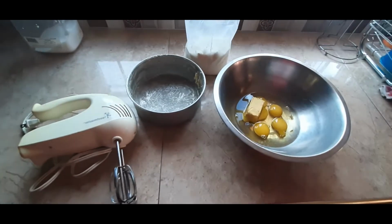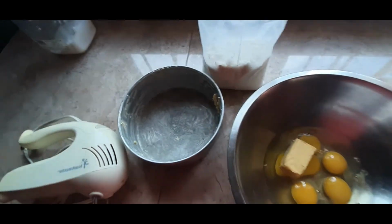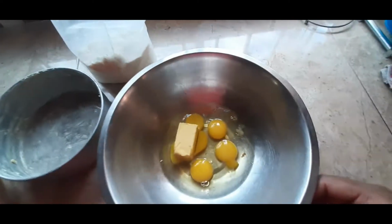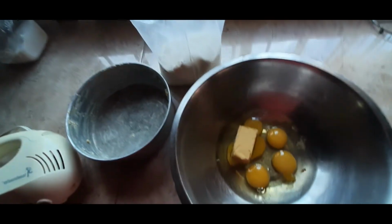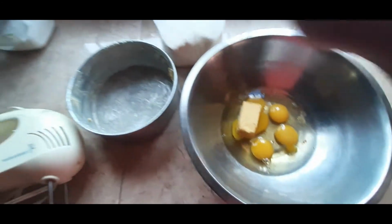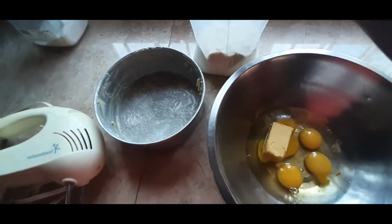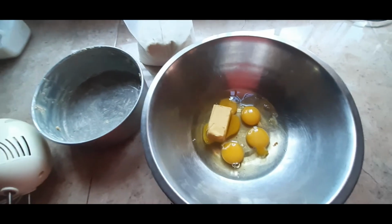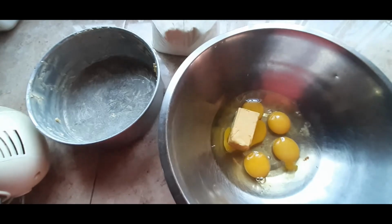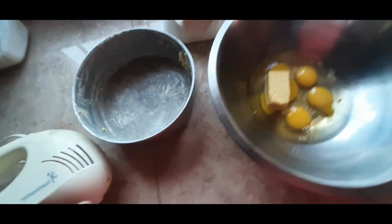Alright, so back again. We have everything incorporated and put to one side. We mix already everything, butter with the tin we're gonna use. So now we're gonna incorporate the egg and the butter, and then we add the mix to it. After that we put it in the pan and start to bake. And we're gonna use the sugar to make the icing, or frosting, as y'all would say. I know people love sweets. So back to it again until we're done. I'll show you how the process goes.